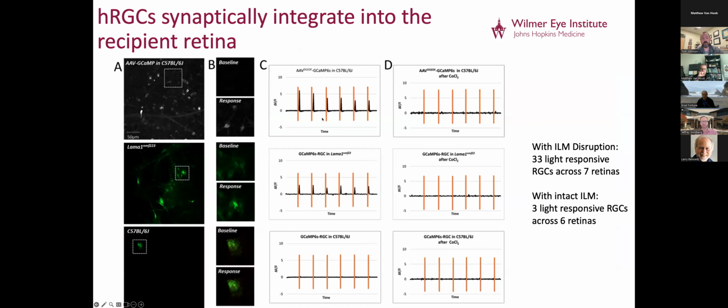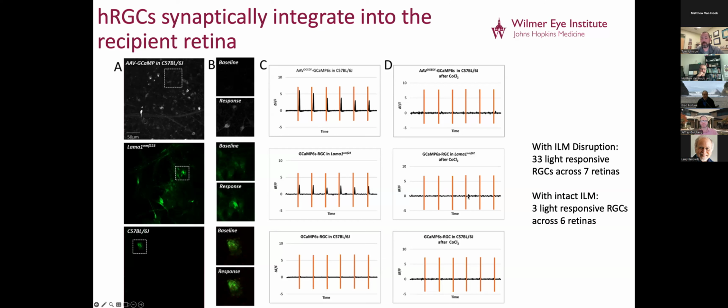And again, here, every time there's a yellow line, that's a visible light stimulus. Endogenous RGCs have, as you'd expect, a very strong response to visible light. But donor RGCs that have successfully engrafted into the retina also have a response to light, whereas unengrafted cells do not. And importantly, if you block synaptic communication with cobalt chloride, that abolishes the light reactivity of these cells. And so we do believe that this is synapse mediated and not due to intrinsic photosensitivity.